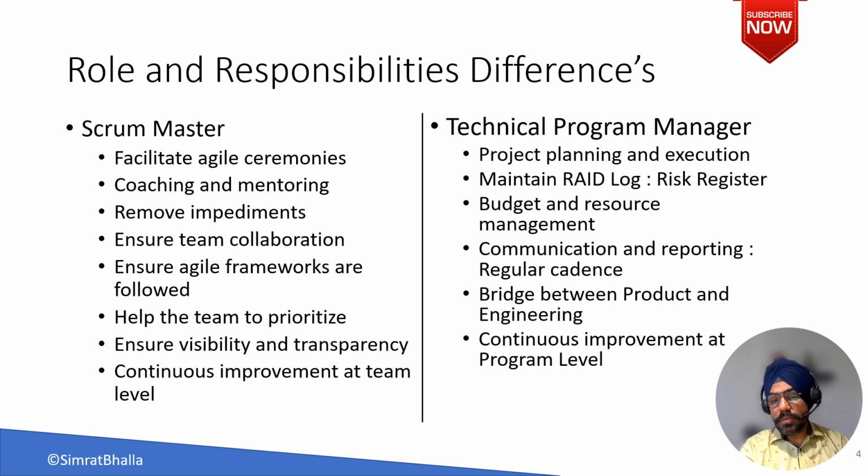It includes multiple teams and different leadership. At the program level, you have stakeholders, senior leaders are more accountable, whereas in the Scrum team, the team itself is accountable, like the developers, the testers, the product owners. So the focus of the Scrum Master is one team, whereas the TPM focus is at the program level. So that's the key difference at the continuous improvement level as well. So these were the major differences. There are more differences as well. Like I said earlier, communications. So TPM has a wider span of control.